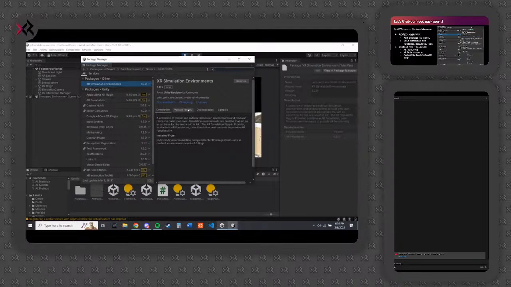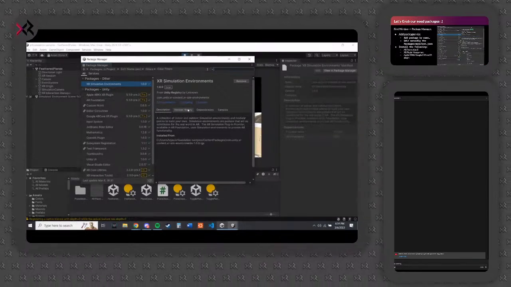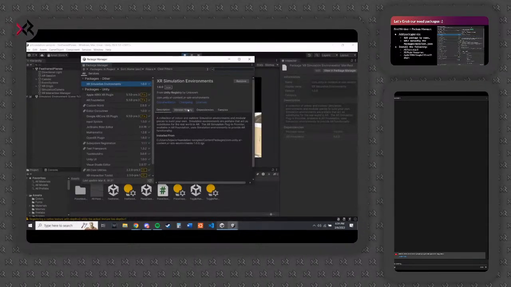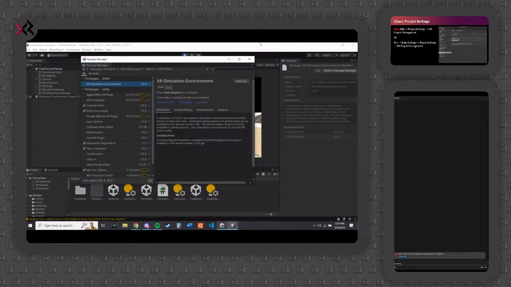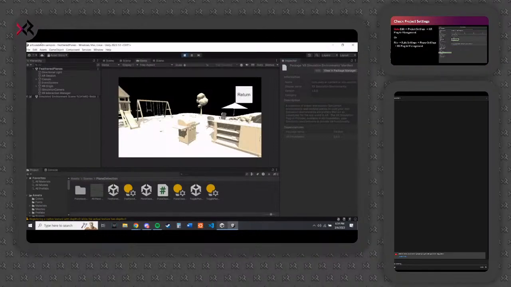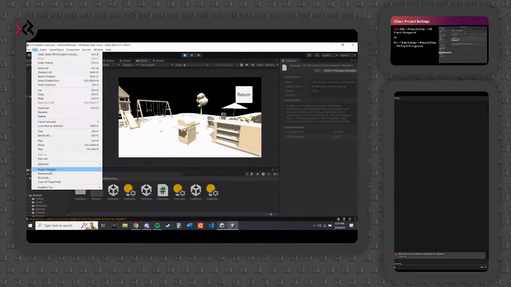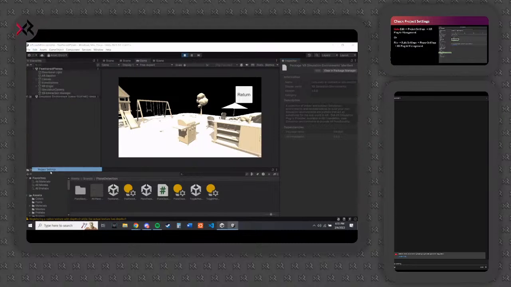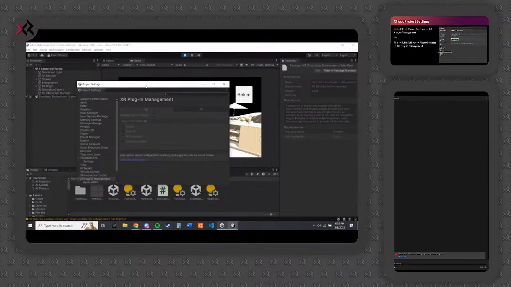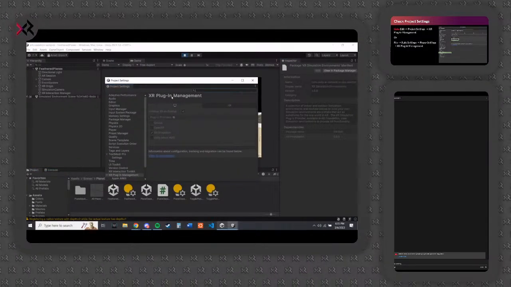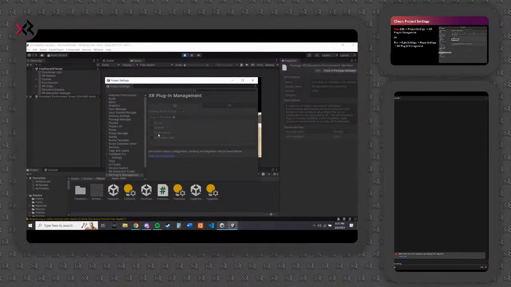Cool. So we're going to go over how to run the simulation. So first we're going to go to Edit. So you guys can close your Package Manager out now. And we're going to go to Edit on the top right, second from the left. And you're going to go to Project Settings, which is pretty far down. And if it doesn't already have you on the XR Plugin Management page, you should go to the XR Plugin Management page.